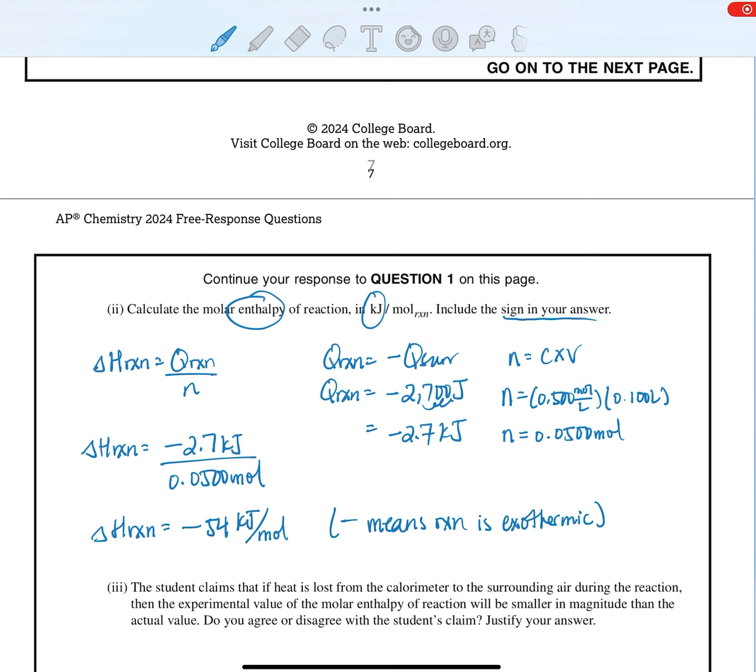Now you can also tell, by the way, it's exothermic because of the thermometer's temperature. You're measuring the temperature of the water. Okay, remember, you're doing this little lab, you have your thermometer here. So the water is the surrounding, and the surrounding's temperature went up. It went up around 3 degrees, right? So the surrounding got hotter, which means the reaction lost energy, okay, which means it's exothermic.